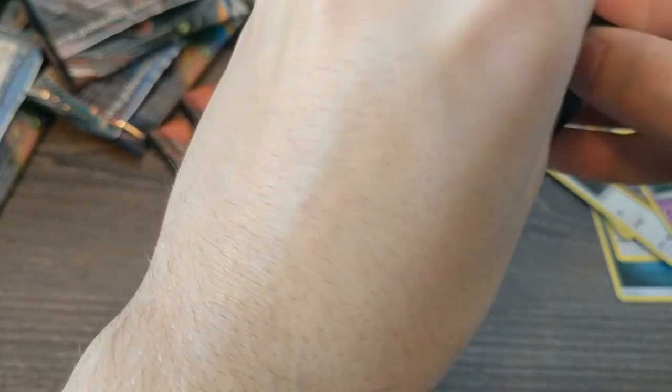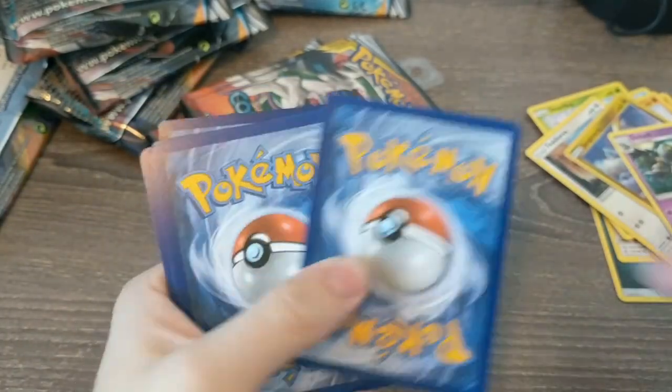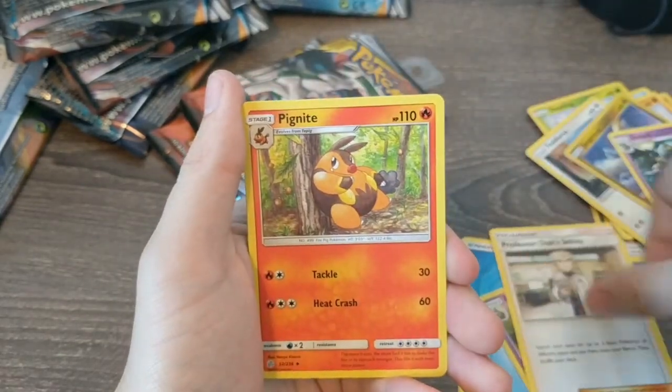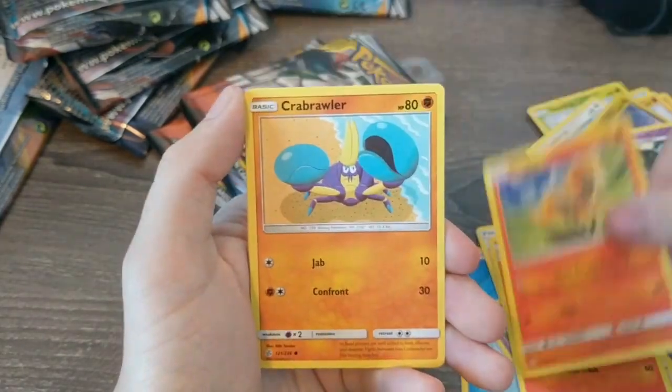Jangmo and a Golurk. Come on. Notice there's a lot of fire cards, I saw some. Professor Oak set up. There's a lot of fire Pokemon. Like, look at that. Very cool.